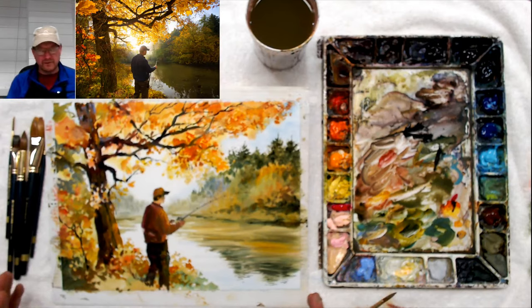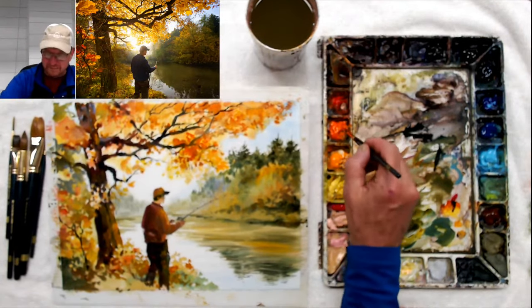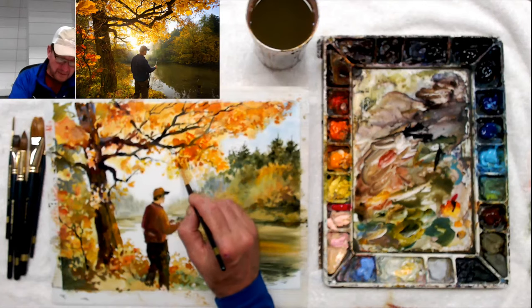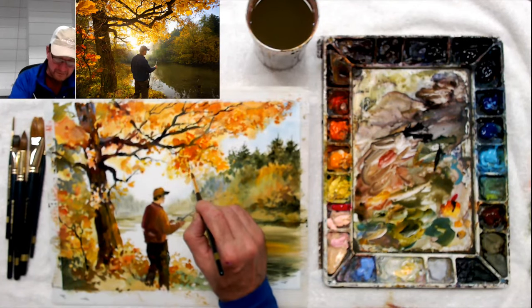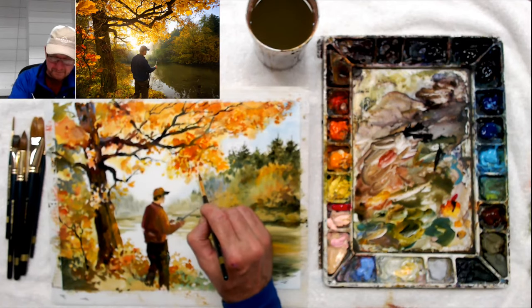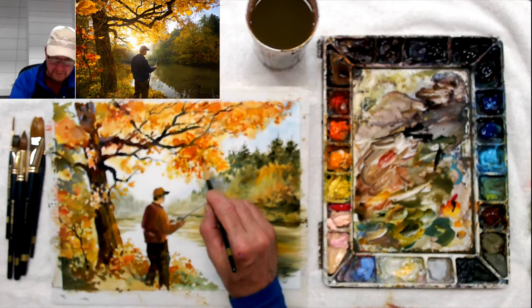Because you're going to have to cut it to a standard size, and sometimes you actually want to do the pacing of the board before you even paint it, because that way you have the right dimensions. If you do it afterwards, you may not have the right dimensions for a standard size frame. So I find that you take a couple of sheets of paper and mount them on board first.